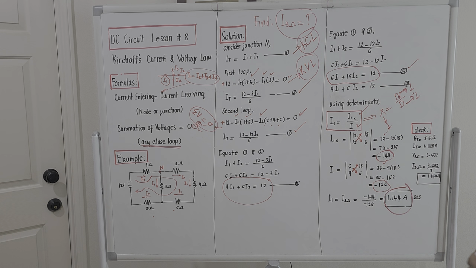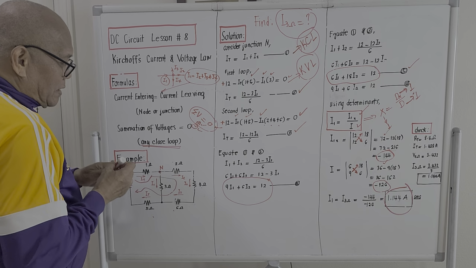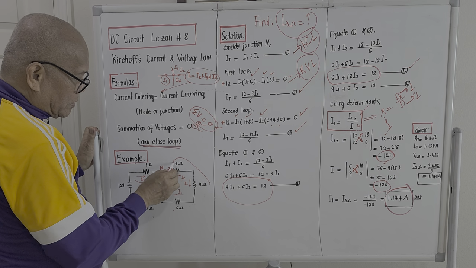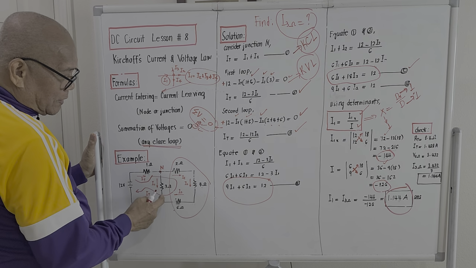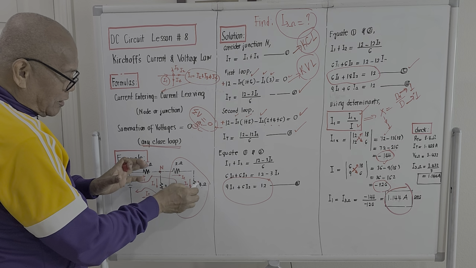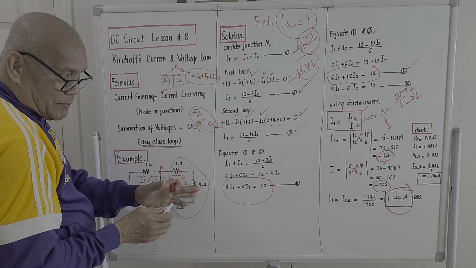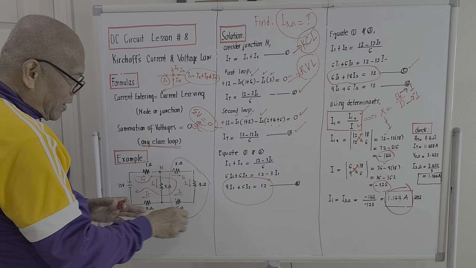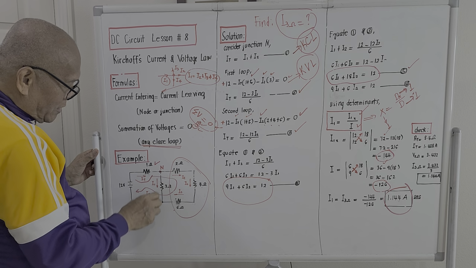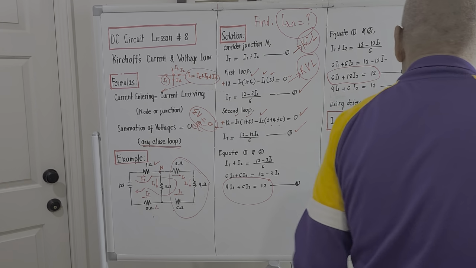Actually, I checked this one already by using the ordinary total resistance method. By using the total resistance method, I simplify this portion here. They are in series, and the single equivalent is in parallel with this. I could take the single equivalent of this one again by taking the parallel, which is the product over the sum. I didn't show it to you anymore, but I got it on my paper. And the single equivalent of this one will be in series with this 1 ohm here and this 5 ohms. I just give you the summary.